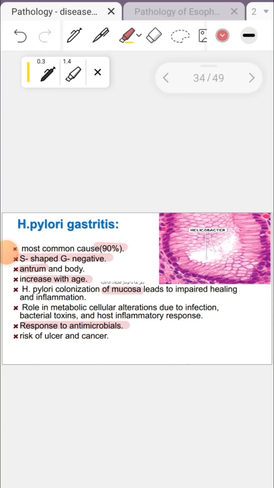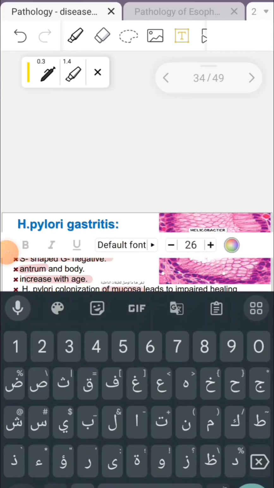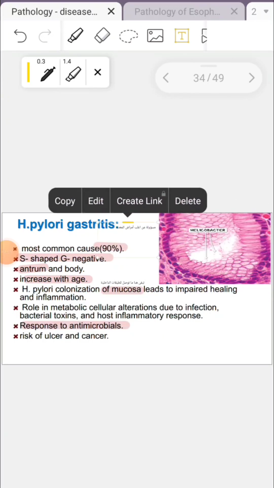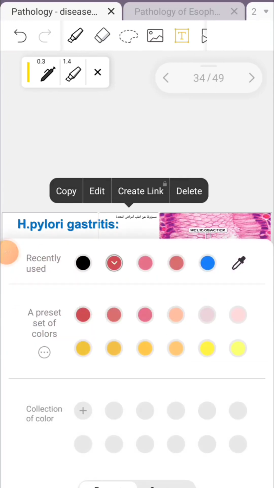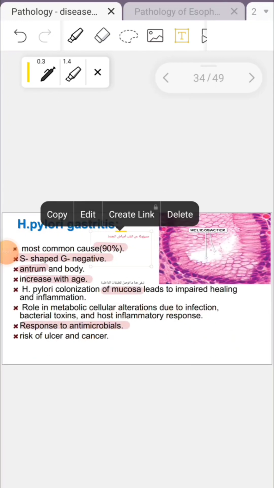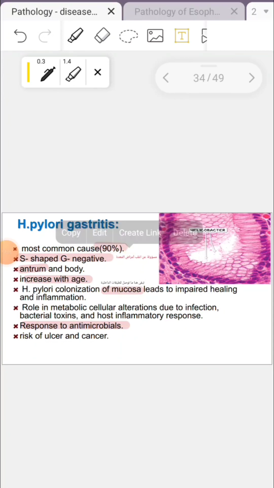Starting from gastritis, chronic gastritis, lymphoma which we call MALToma, mucosa-associated lymphoid tissue lymphoma, which is a B-cell lymphoma, low risk type, affecting the gastric wall, and chronic gastritis with goblet cell metaplasia developing into intestinal type gastric adenocarcinoma. So all or most of the gastric pathology is related to these bacteria.